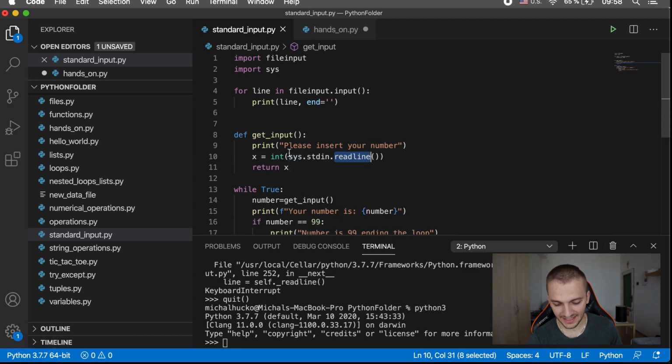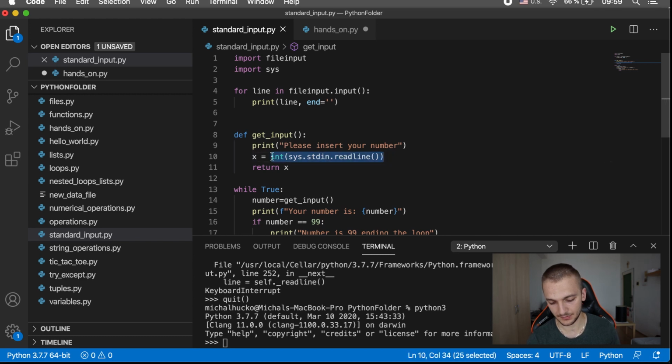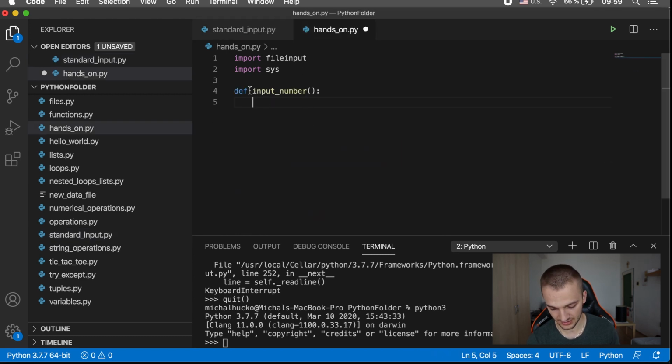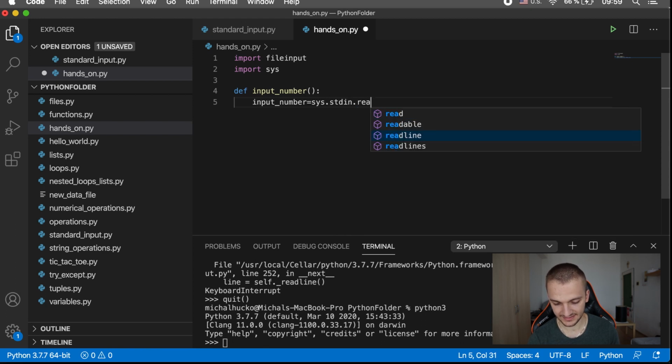Okay, and then we are converting it into integers. So everything we read from the input will be converted into an integer, right? So we can copy this code and put it in here: input number equals sys standard in read line.